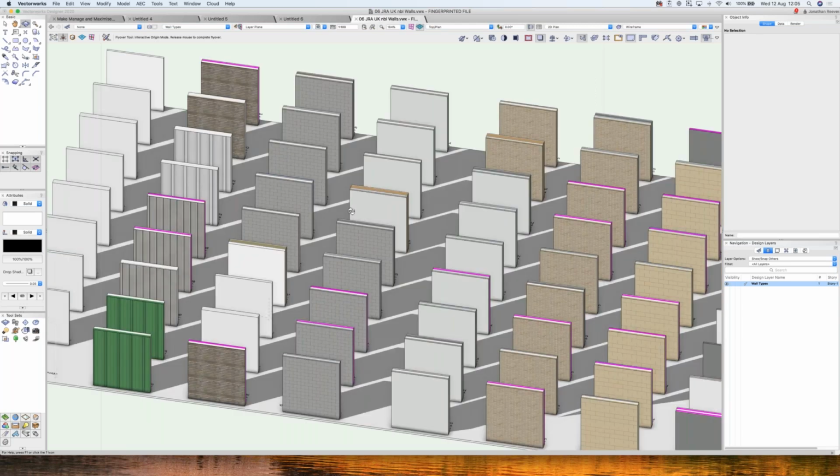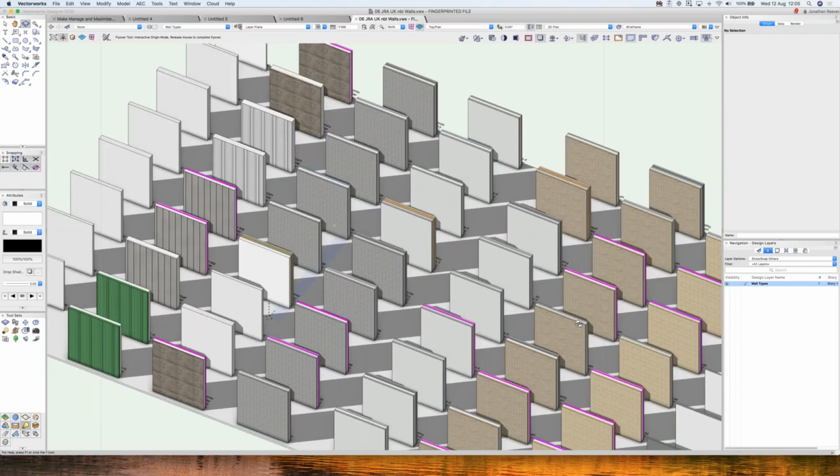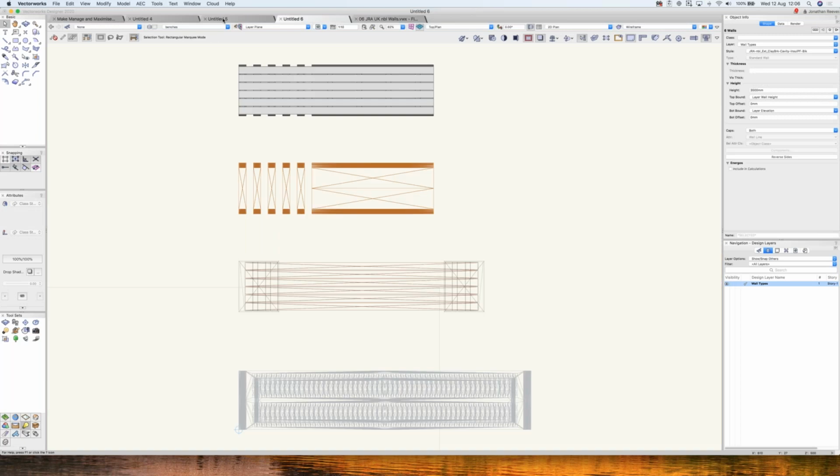and gauge which build-up it actually is. And again, when I'm starting a project, I can go in and select these particular wall types that I might need for the project. Let's say I need this one, and I need a few generic ones, and this one. Let's go for that crazy green one, and some timber cladding. And I'll copy them, and let's go to one of my untitled files. There we go. Oh, that was the benches one that I was doing. Let's go to this one.